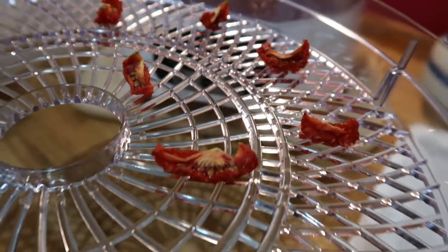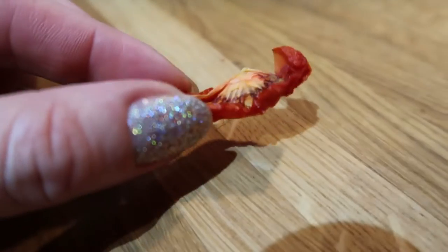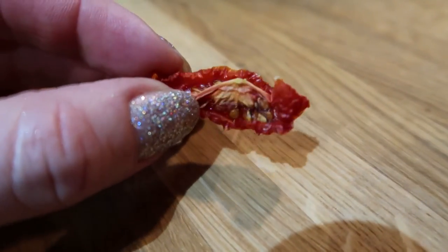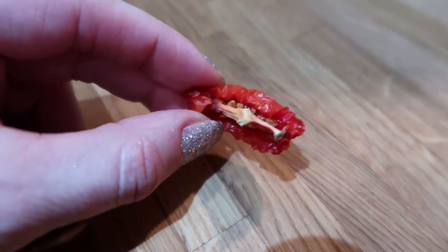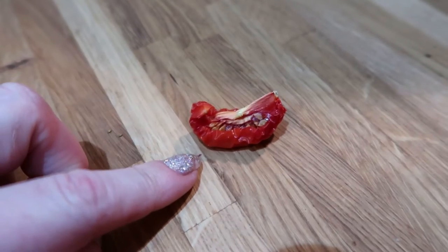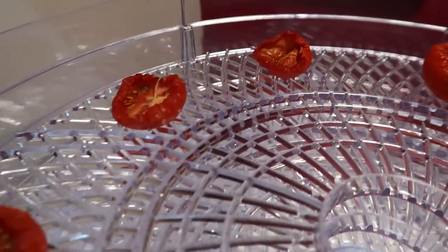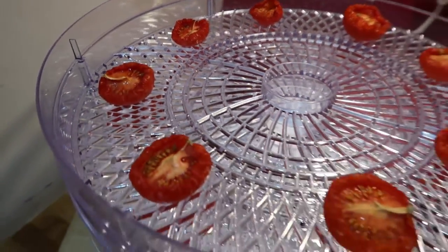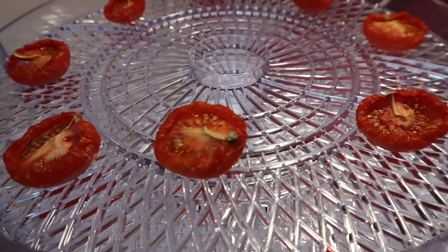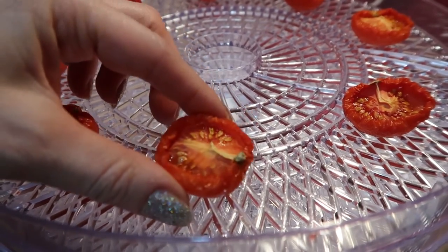It's been 20 hours since we put the tomatoes in. The tomato quarters have dried up really nicely — they taste really nice and sun-blushy, so good! Next time I'll do them for slightly less time and maybe add a little bit of basil and oil. The tomato halves are going on for another 12 hours as they're taking longer to dry, but they could be really good too. The tomato halves did take ages, but they tasted delicious.